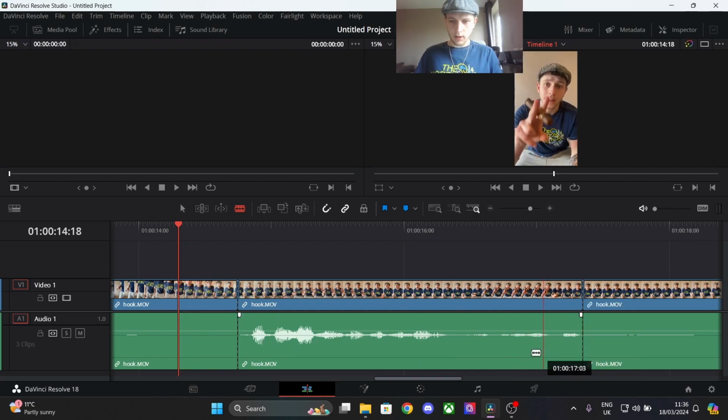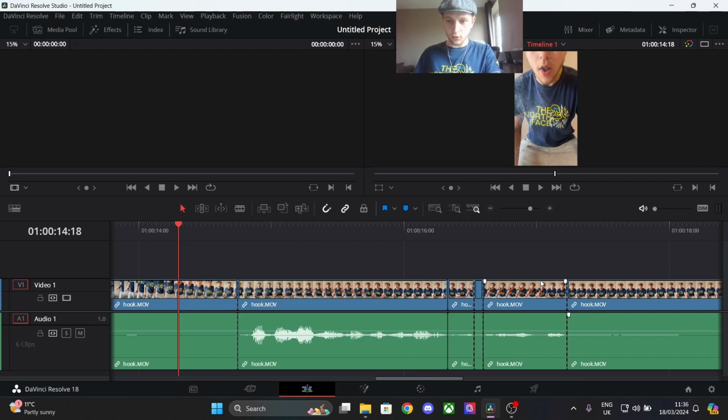Now here, in between these words, there's a lot of empty space. So what I'm going to do is cut out this empty space here, here, and here. I'm going to press A on my selector tool, select the bits I don't want, and press delete. It will delete this and it will drag this back. If I was to select and press backspace, it would do this, and I'd have to select this and do it again. However, it's quicker just to select and then delete.